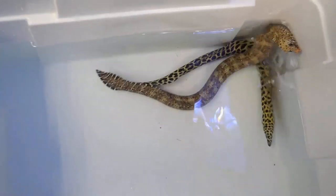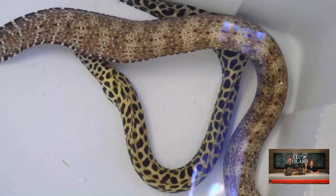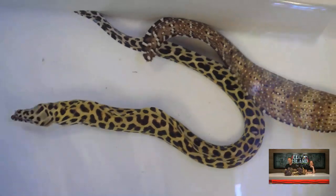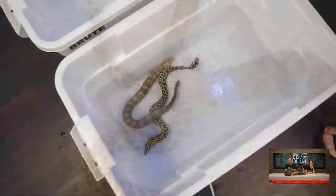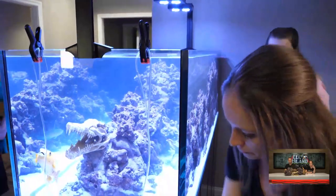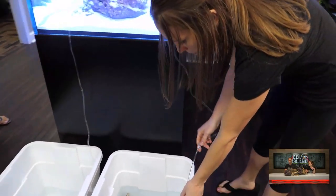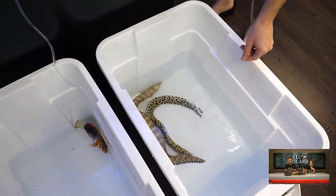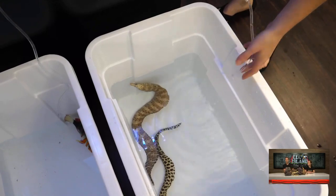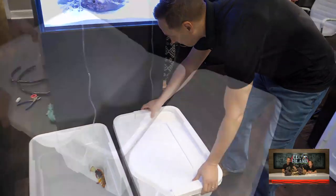We did this earlier so that they weren't in the bags all day since we did change our showtime to six. We can see the eels in there, and what we're doing at this point is setting up a drip line for them as well. We keep an eye on and check in on the water level and the percentage. I like to double the water volume that they were in - that's a good thing to consider when acclimating. We did have to top off the tank with salt water during this because we drained out quite a bit of water.